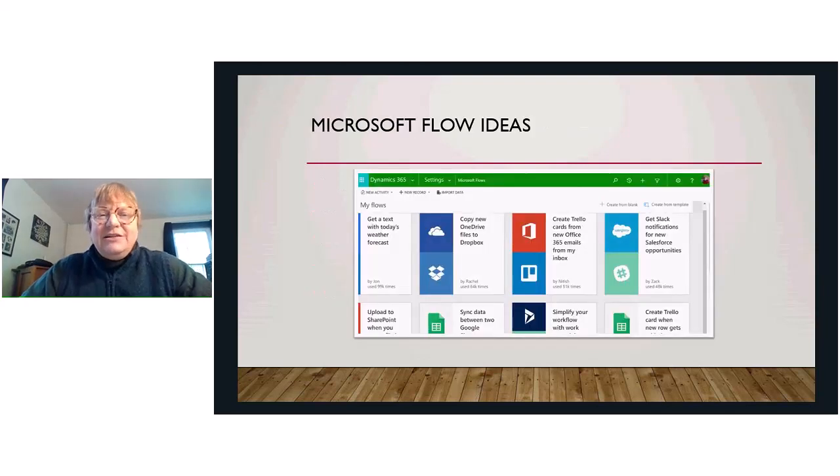I added this slide just because it's interesting. Right from the Dynamics 365 platform, they give you all sorts of ideas, right? You can literally go to flows from the settings menu for those of you who have access to the settings menu. And it has a tutorial. It has getting started. It has like literally self-driven training. Everything from, hey, I'm brand new to the flow, to I'm experienced, to I'm intermediate. And it also gives you kind of ideas and starter templates.